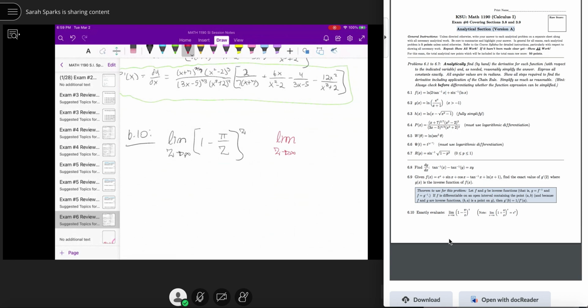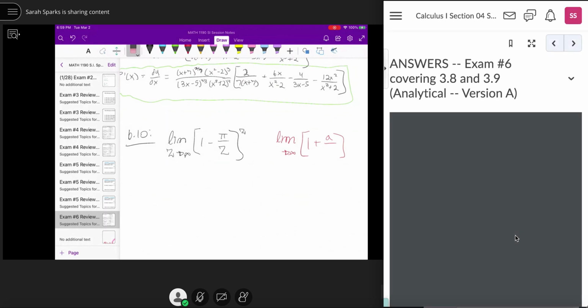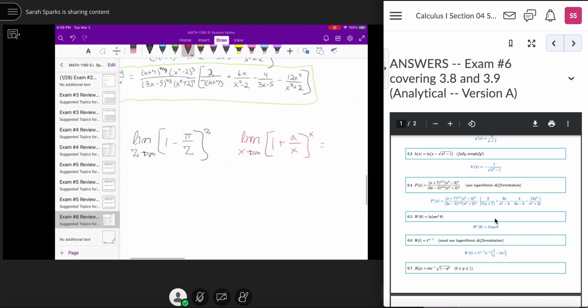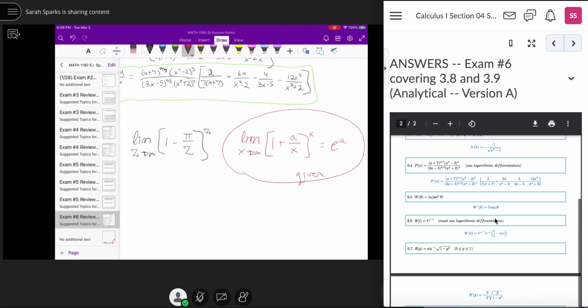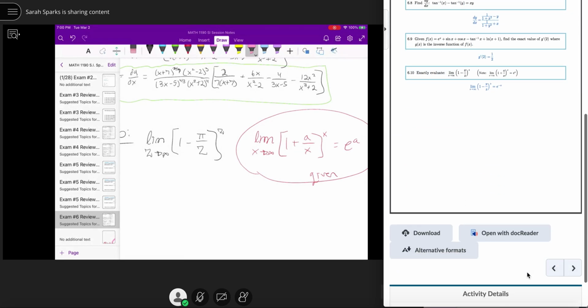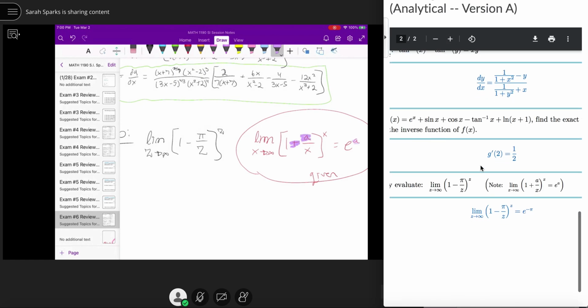On the test, he gives you the limit as z goes to infinity of 1 plus a over z, or I think he uses x in this other one, so let me change that. This is x, is equal to e to the a power. So he gives you this on the test. All he wants you to do is find the limit of that left thing using the pattern of this right thing. So we see that there's positive, and then there's an a here. So e is being raised to the positive a.